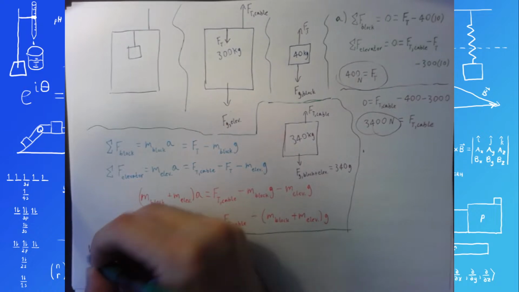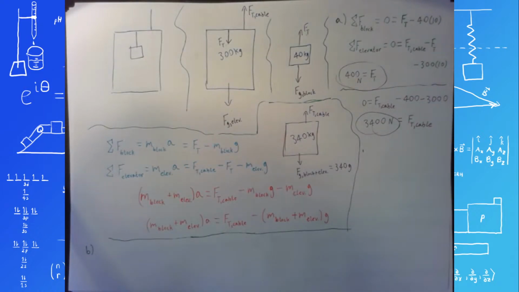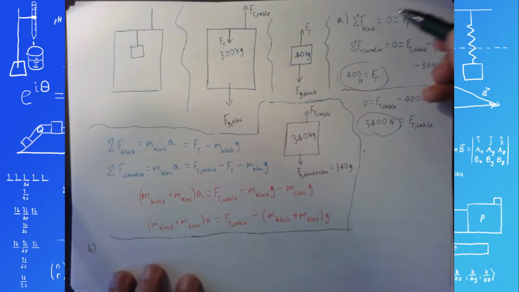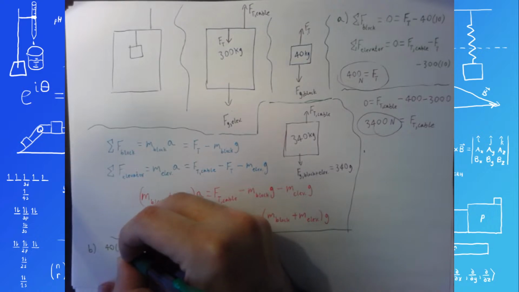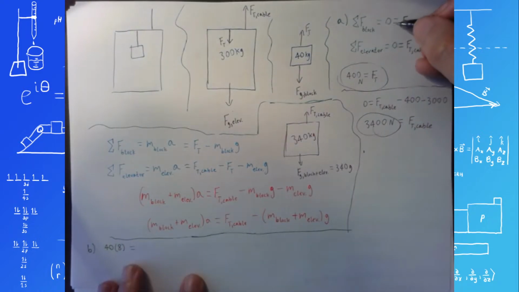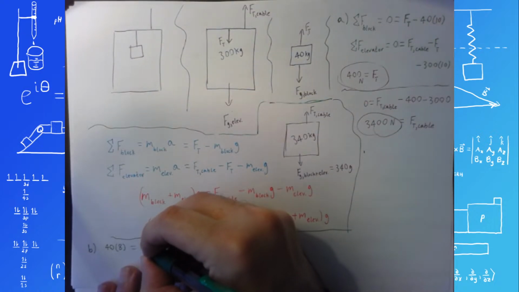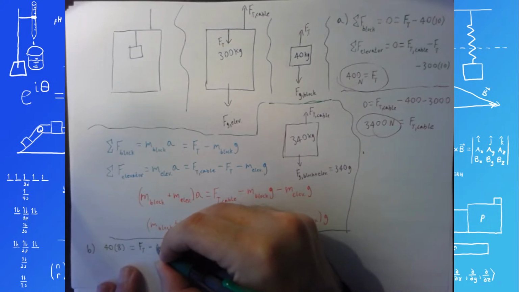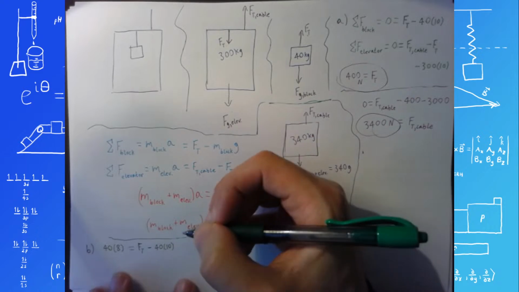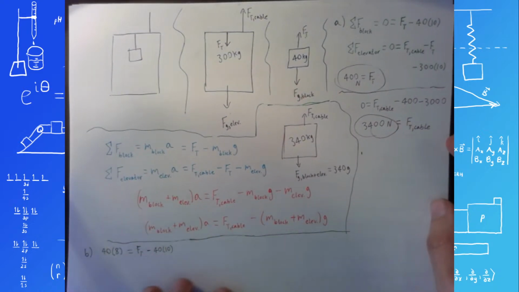So for part B, if the acceleration is 8 meters per second squared upward, then I'm going to do mass times positive 8. So for the block, it's going to be 40 kilograms times positive 8 is equal to force of tension minus 40 times 10 again. That part stays the same. I should have probably just written it as 400 outright.